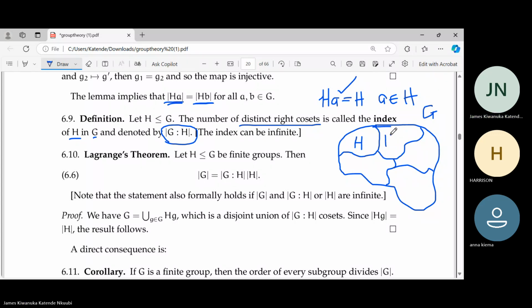Then you can list all the remaining right cosets. So here we stop. This is A3. We are assuming there are 5. There can be more than 5, but for simplicity, we have a total of 5 distinct left cosets. Again, we have said that each of them must have the same number of elements. So suppose the number of elements in the subgroup is M.